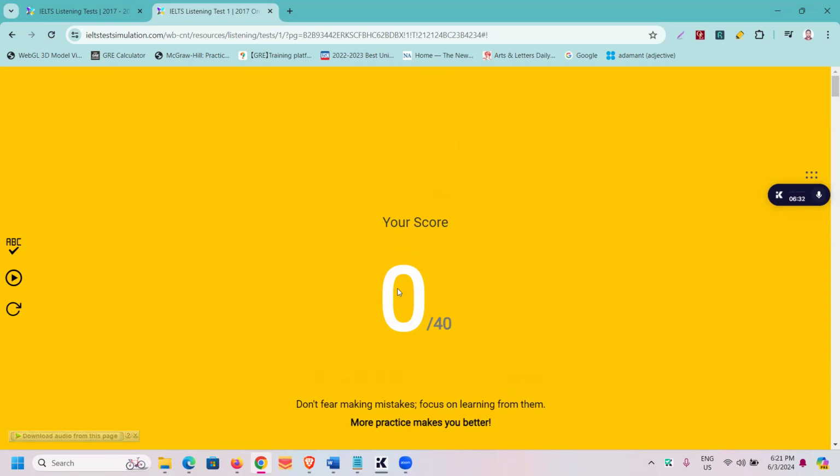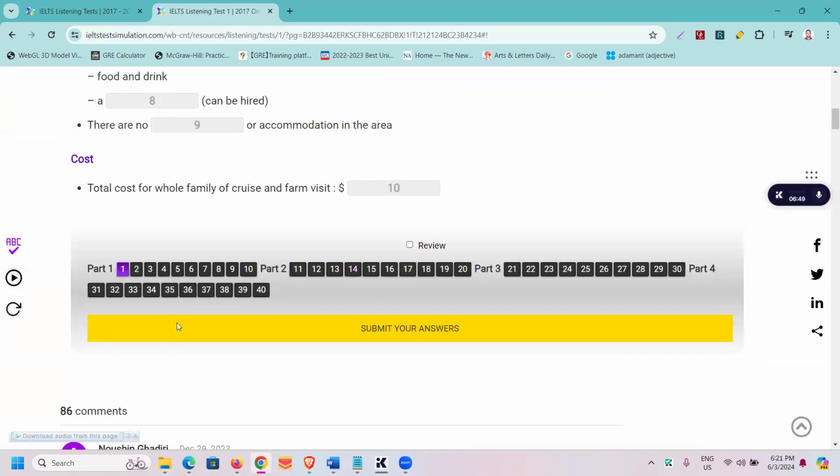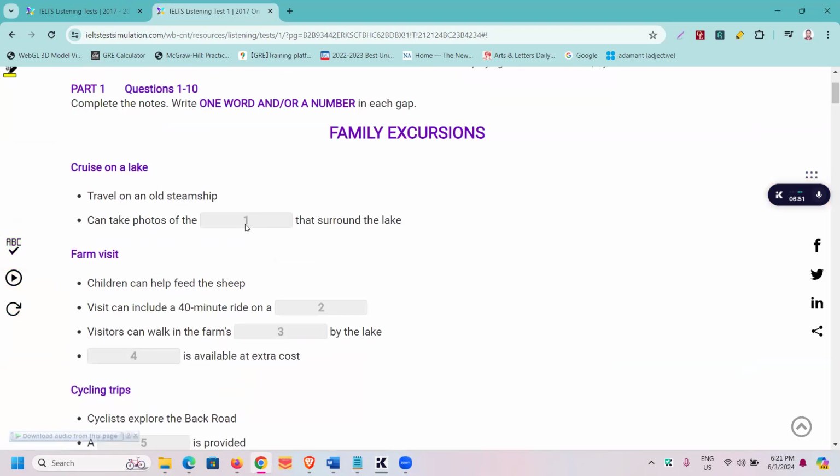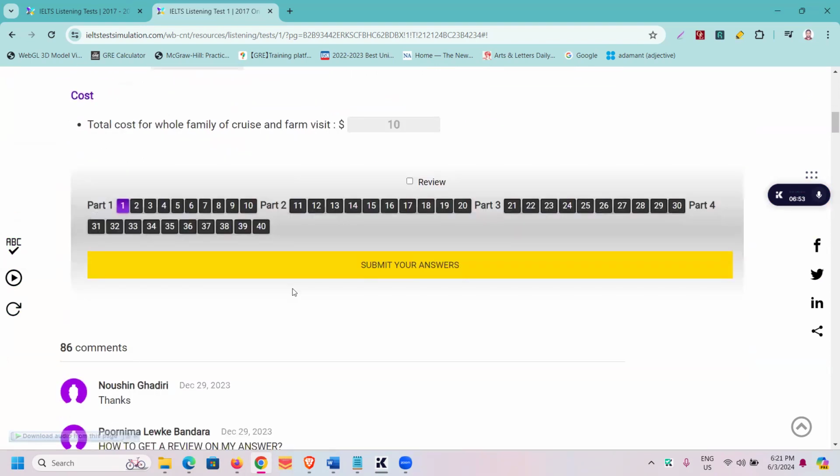In this website, you can't stop the audio whenever you are giving the exam, so it's like a real mock test. You can review the answers by clicking on here, and you can check them.